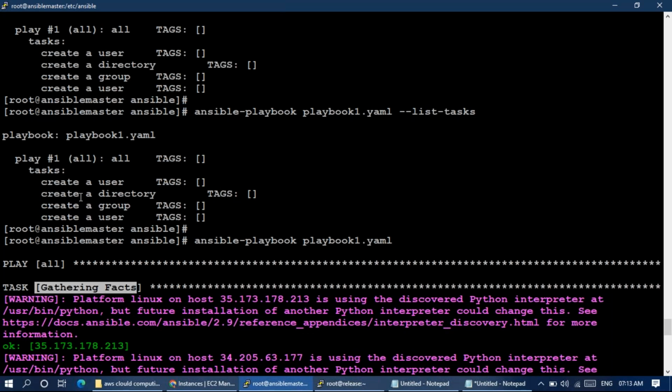By default Ansible will run that module every time. It doesn't matter whether it's the command line or a playbook, even playbook also, command line also. The first task will be this one only, gathering facts.